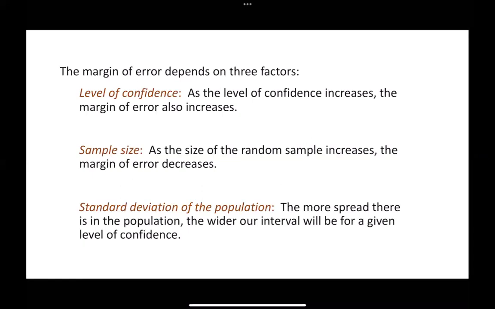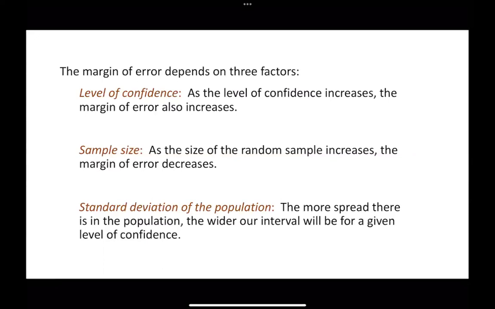So here's a little bit of vocabulary and talking about what our margin of error depends on. So the first thing our margin of error depends on is our level of confidence. Our level of confidence is going to help us to calculate what that margin of error is going to be. As our confidence increases, our margin of error also has to increase. So if I have 99% confident, my interval is going to be larger, or my margin of error is going to be larger. The sample size.